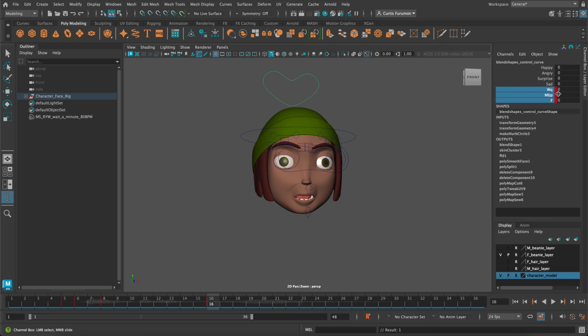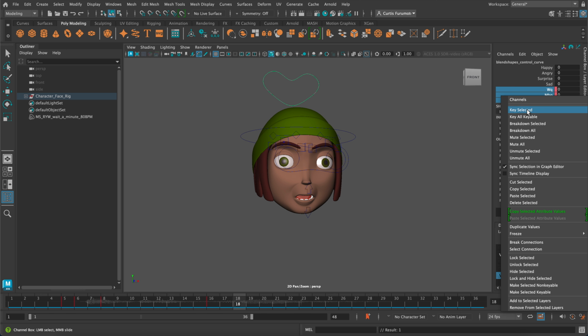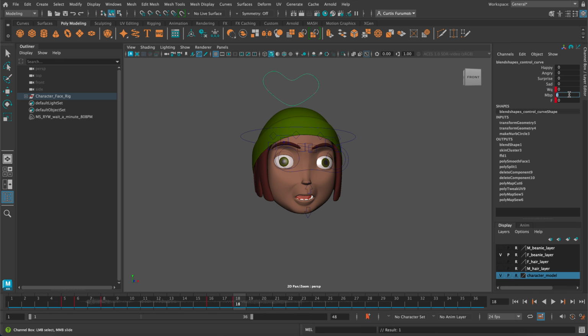You notice these are set at 0. Very important to note that we're not gonna distort the mouth until we get into these guys down here. So this is where the sound should come into play, and then this is our "meh." Right over here. So I'm taking 18 for now, and then again keying right over there. This time though for the M, we'll put this up.